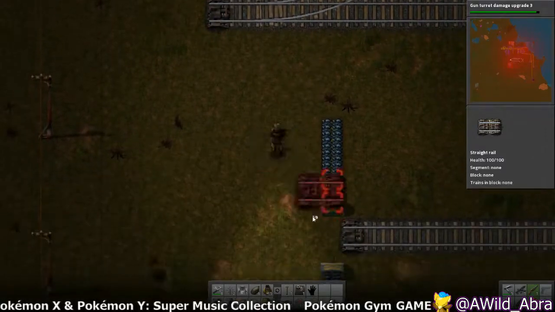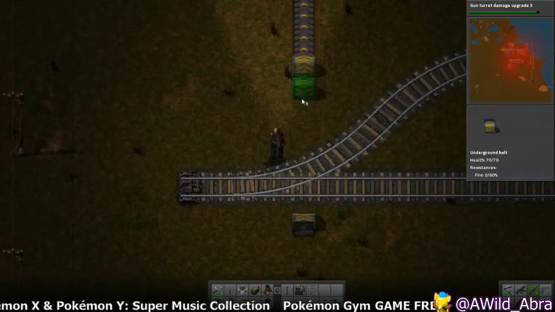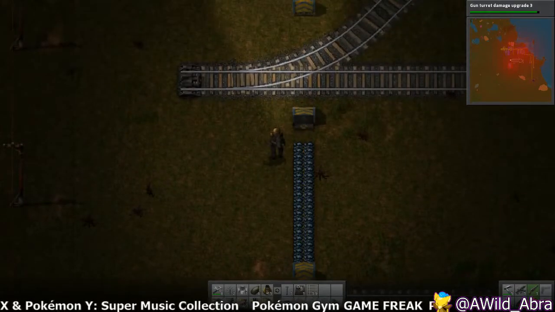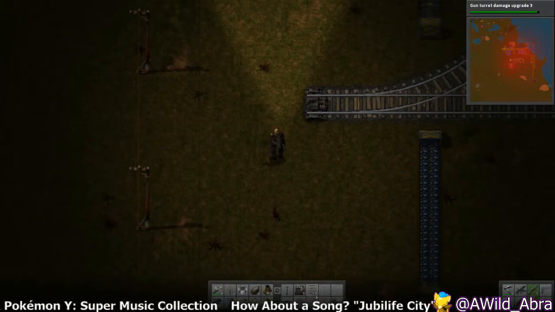Alright, cool. So now we've got rail working-ish. Get up here, and pull this back up here so we've got iron intake. There we go. Nice. Ish. There we go. Now it's much nicer, because it actually exists.